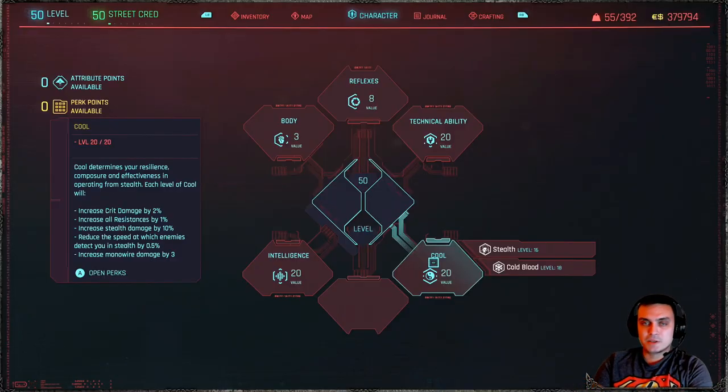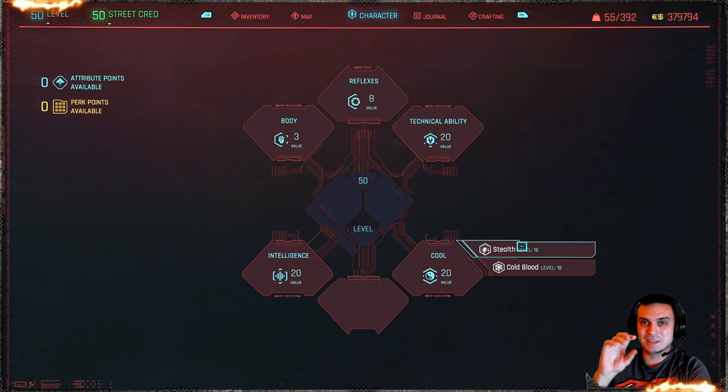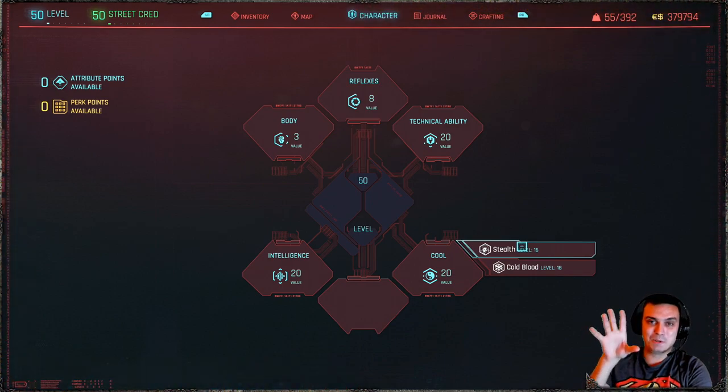Alright, now in this video, as I've mentioned, I'm going to be talking about how to level up stealth. So there are two methods. One is focused only on stealth, and the other one is focused on getting a lot of loot and experience, and you can level up a whole bunch of other stuff. And I figured it out while I was preparing for this video.